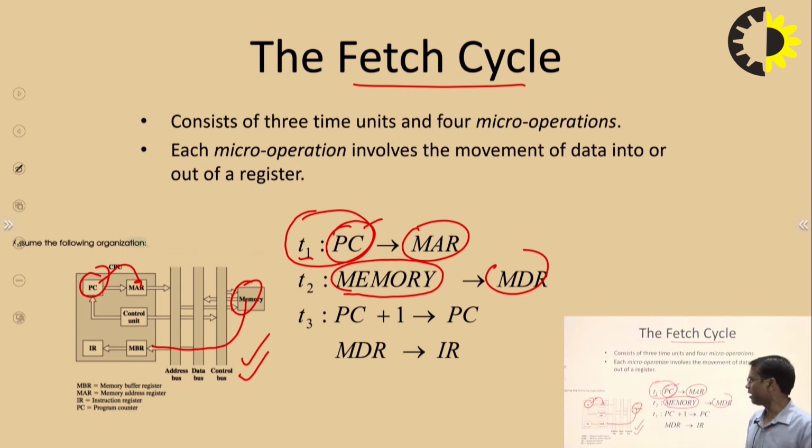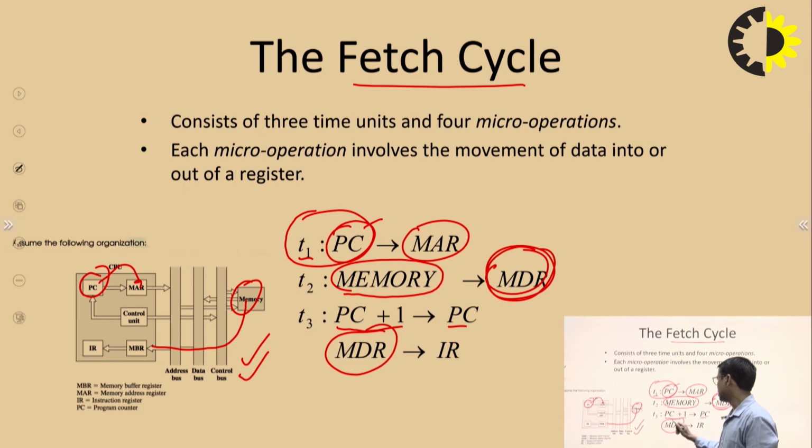Fine. Now, since we have already fetched the content of program counter PC, now it is necessary to update the PC value to the next instruction. So, PC is updated to PC plus 1 and the PC is now updated with the new instruction to be fetched in the next cycle. Now, we already know that MDR contains the instruction. So, we will copy the instruction to the instruction register IR. So, it will go to IR. Fine. So, this is how the fetch cycle takes the instruction from the memory to the IR.